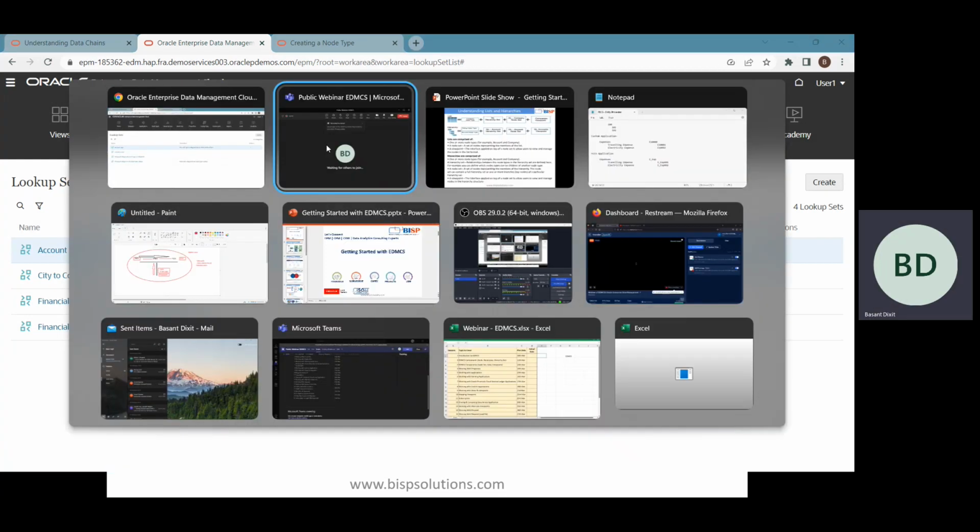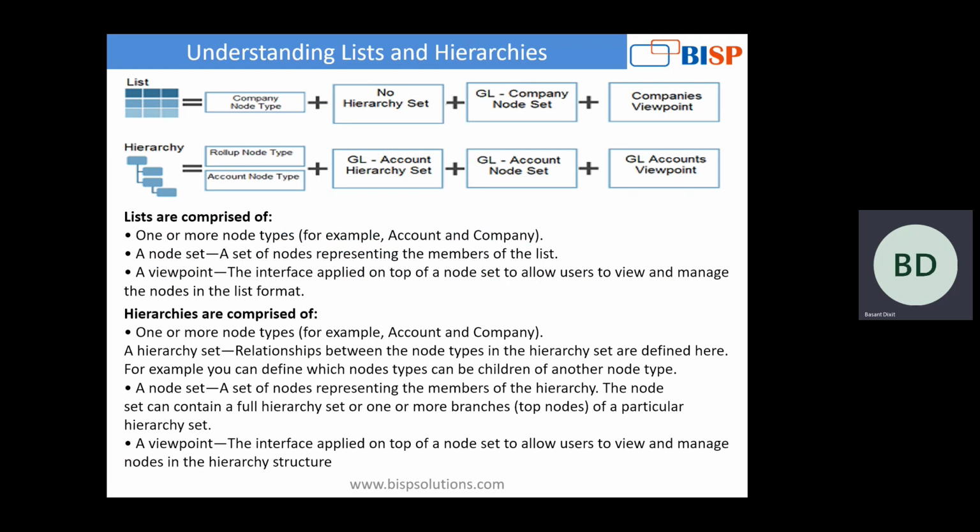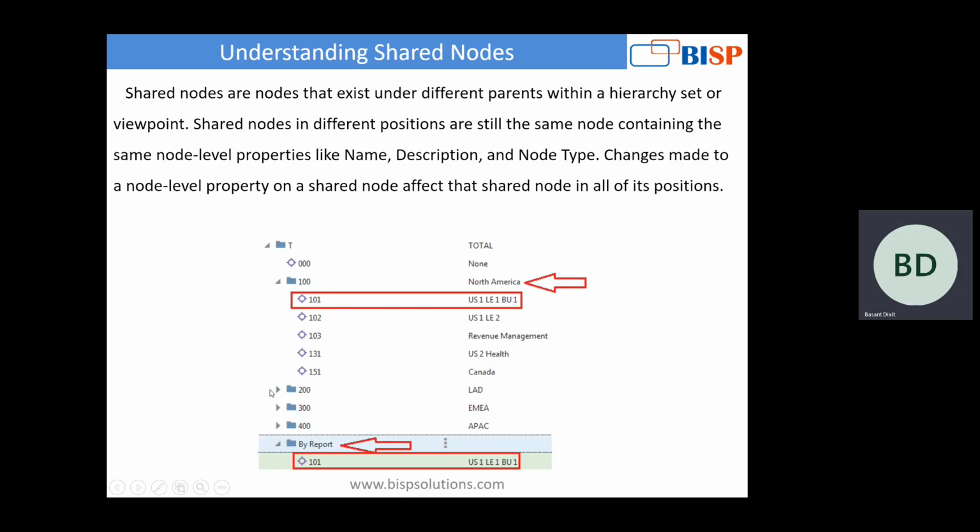Okay, so let's move on to a slide again. I've told you what our hierarchy set, what our node set, and a viewpoint are. Okay, so what are shared nodes? If you are from the EPM background, or you're working on the FCCS or the PBCS application, you very well know that we have a shared feature, the data storage type as shared for the particular member.